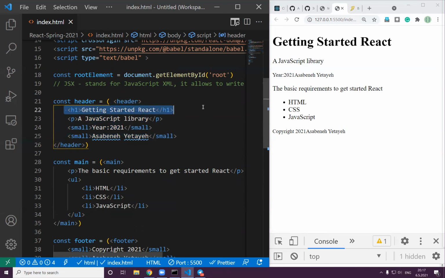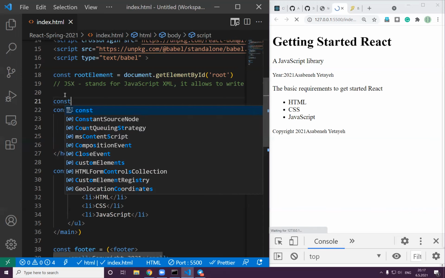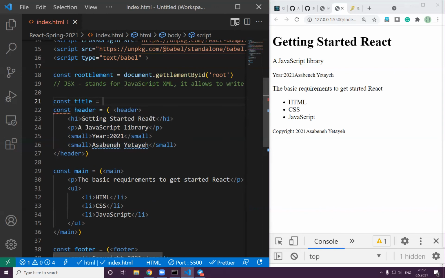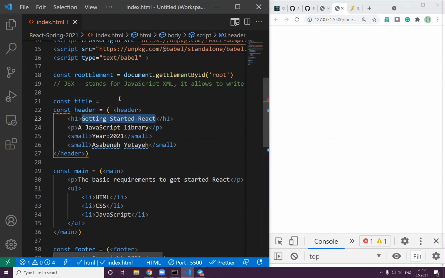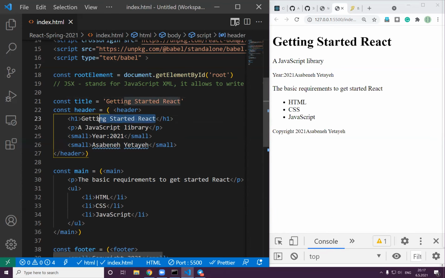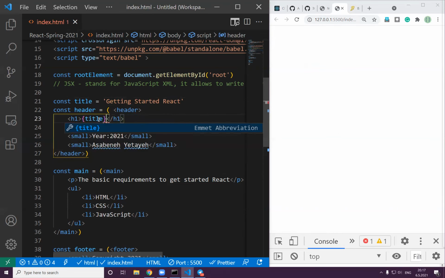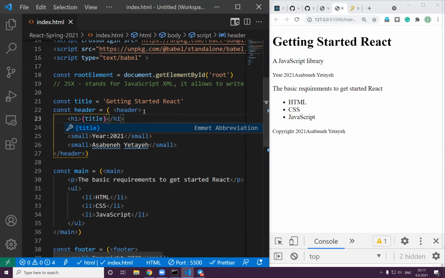And if it was just a single HTML element, that's also possible, as we did the first time. Okay, now, as you can see, the data is static, but let's make it a bit dynamic. Our title might come from somewhere, like this. And instead, we can inject our title. Have you seen? The title data is injected here.